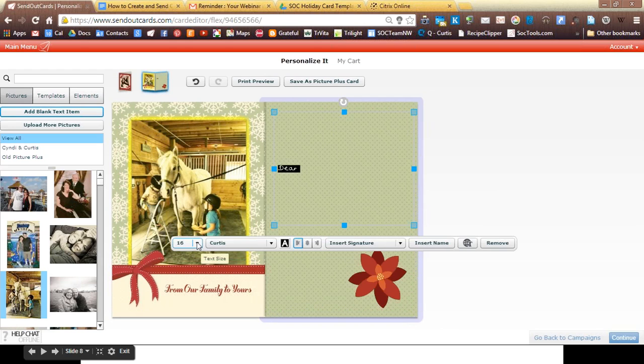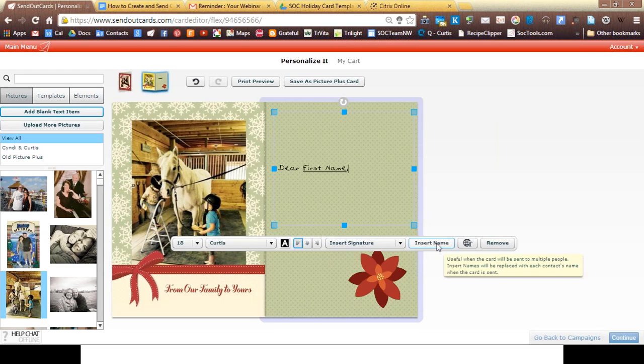So here's something that is really a great feature using campaigns. What you're going to want to do is Dear, space, and then come down to Insert Name, add the first name. I personally only use the first name. I don't use spouse or the other drop downs for the mail merge because of the way I set up my contact manager. So I actually add the husband's and wife's name in the first name mail merge. That way the outside of the card has their name, and it also fills in their name on the inside of the card. And I'll show you how I can modify it later. So Dear first name, comma, and then I space down, and now I can type my message in here.